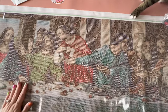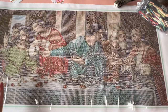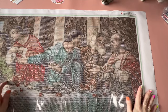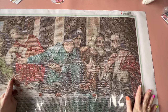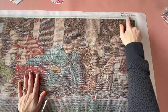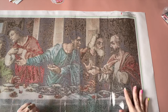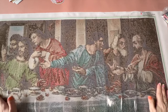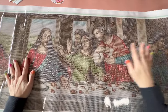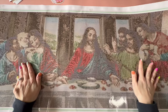I have one from Art and Soul that is very different — much brighter. I think I'll finish that one before I start this one, because how many Last Supper paintings do people normally buy? Zero, maybe one — two seems a little excessive to me. But I have eyed this painting since I first started diamond painting and finally got it. There is not a legend on the side over here, which is fine since I don't use it anyway.